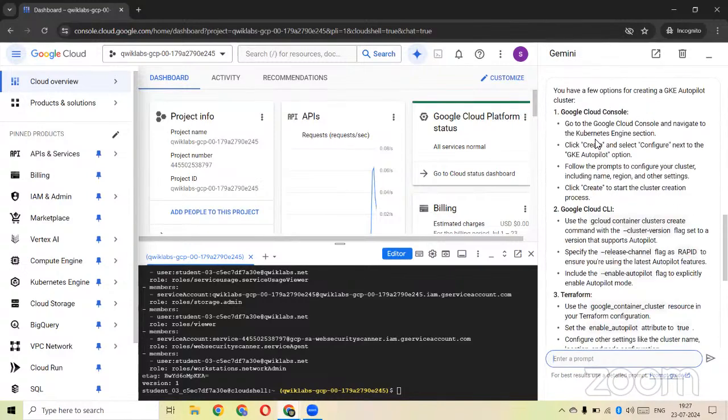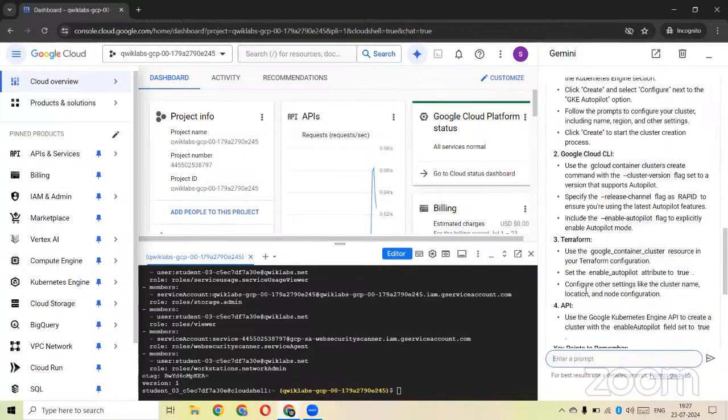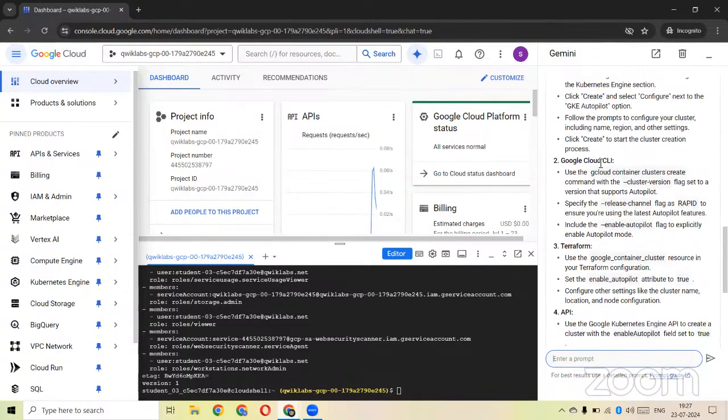These are the ways to create a cluster: using Cloud Console or CLI. For now, we are using Cloud CLI, that is, using this terminal, Cloud Shell.